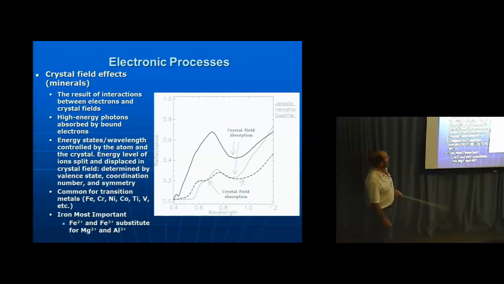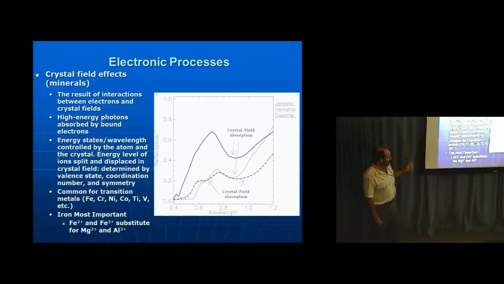So crystal field effects are the results of interactions between electrons and crystals and in rocks. We know you've all seen minerals in museums and so forth where they have a very nice crystal structure. If there's a good crystal structure, then they absorb light in a certain way. This is particularly true for iron minerals, iron oxides, and those features near 0.9 microns and here absorbing into the UV at 0.4 are caused by these crystal field effects.